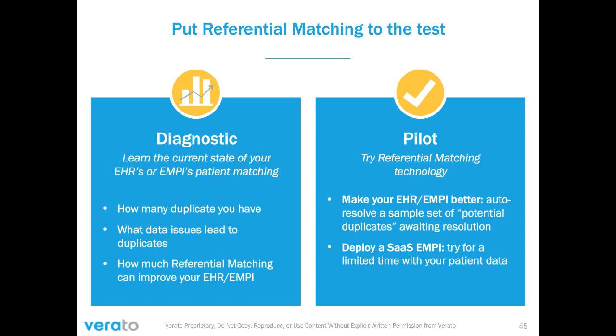And then the current project that we're in right now, which is really moving to Verato for their universal MPI product, we're really excited. We've already loaded the majority of our demographic data into their product. This is from our legacy system into the new system, and we're already seeing a further reduction of enterprise identities. So that's really exciting to us. We've been looking at those in detail, making sure that it's a proper match, and we're happy with the results. So again, we feel like this next step for Healthix is really moving in the right direction, and because of it, our customers will benefit, and the state of New York will also benefit as we feed this information up into the statewide service.